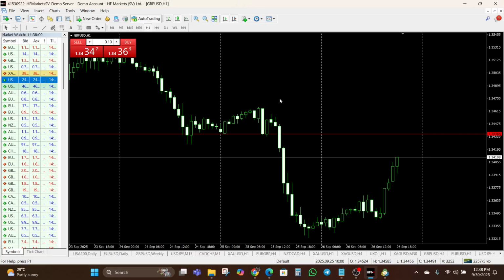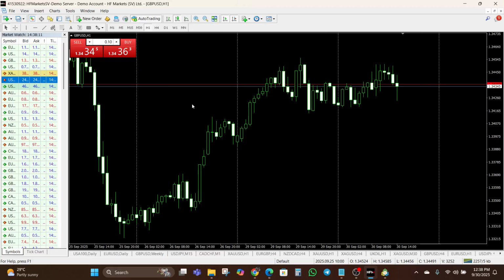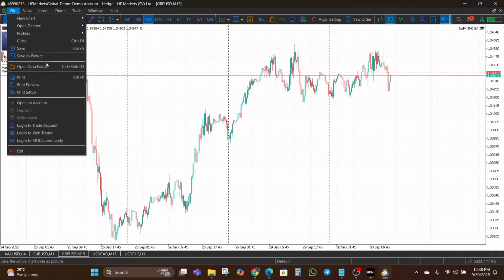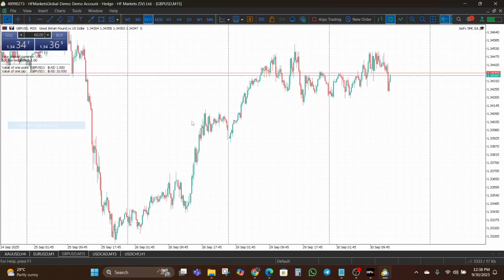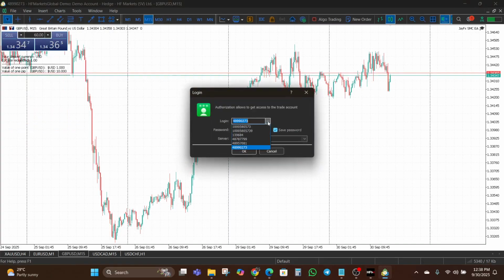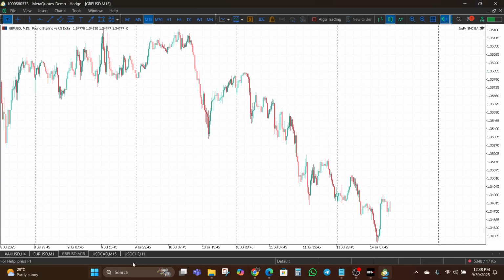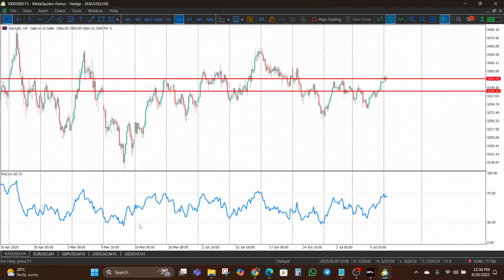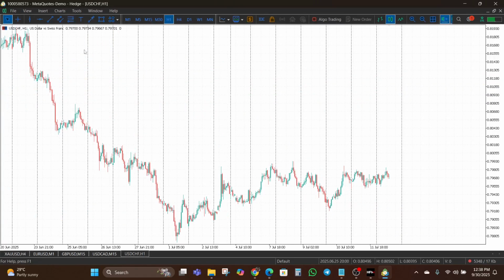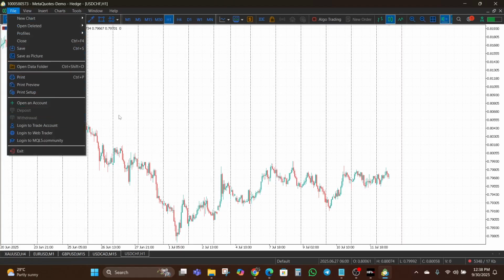Maybe you are in the wrong server and you're trying to access a chart in an account that does not offer that particular currency pair or that particular chart.